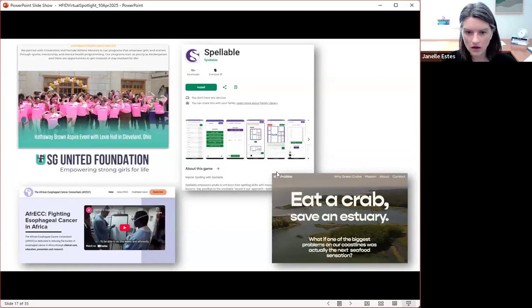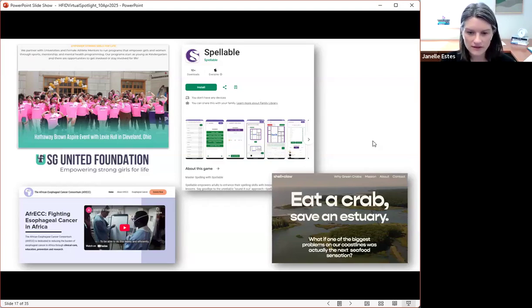These 2 over here are class projects, at least for me this semester. So Spellable, this is an app that's geared towards people who aren't great spellers, but want to improve on that. And so this is a way for them to learn how to spell the most commonly misspelled words so they don't continue to make those mistakes. So we're testing, what is it like to use this app? Do people know how to use it? Does it actually help them? Is it effective? All of those things.